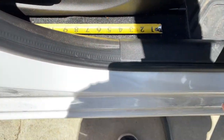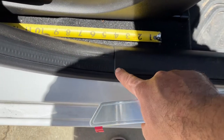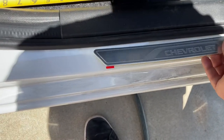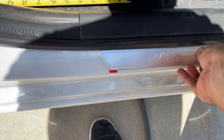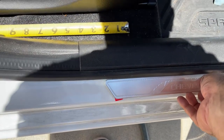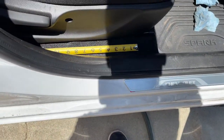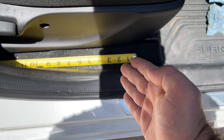Let me get you guys over to the other side. I've already measured it on the other side — I installed it two inches forward of this. There's no real right way to do it, but if you want any sort of uniform look, that's the way I did it. I'm just going to eyeball it and make sure it's about the same — so that's about two inches right there.